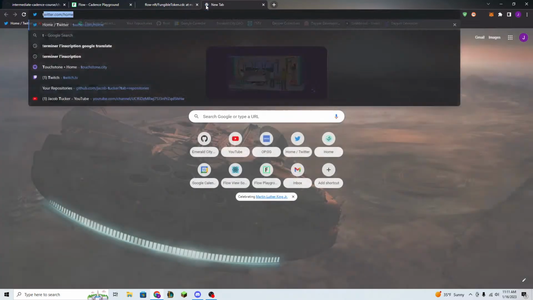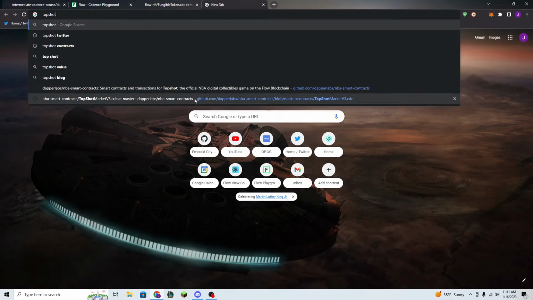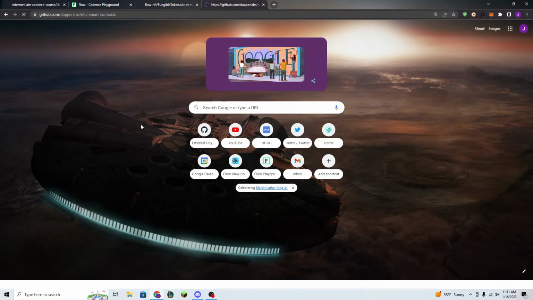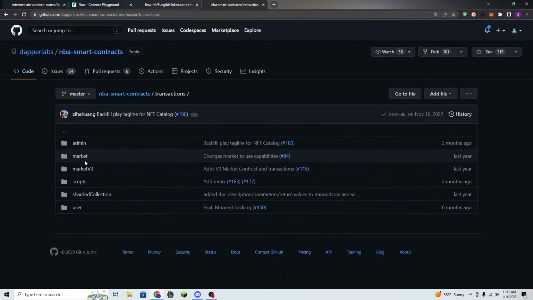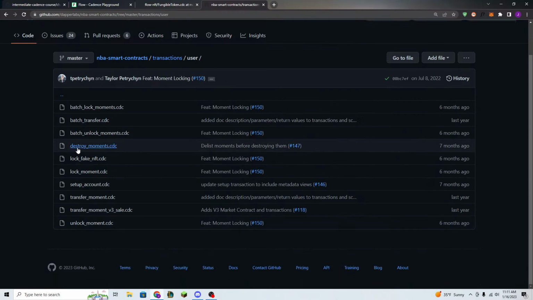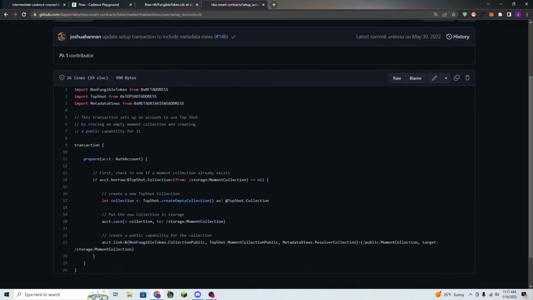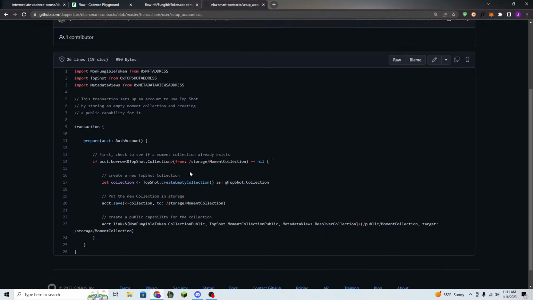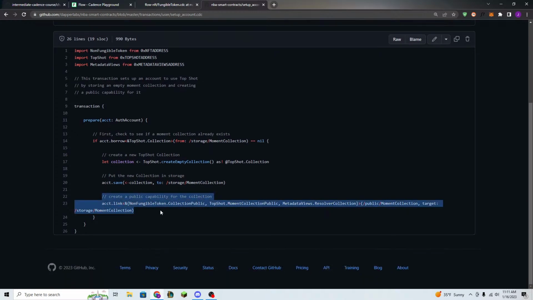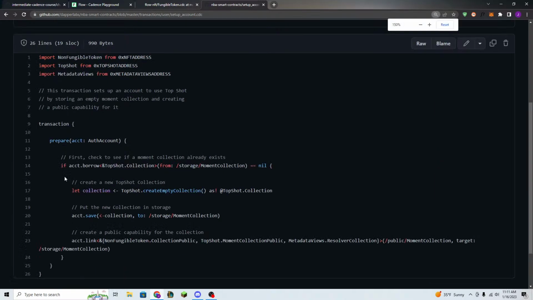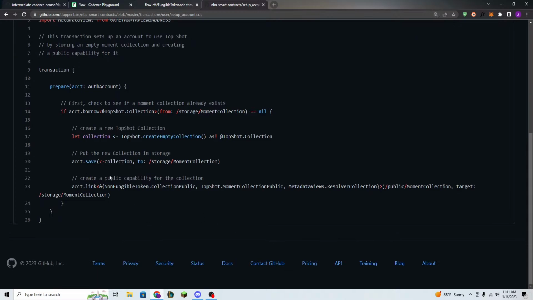So I'll give you an example. Let's go to the TopShot repo, and they actually make this mistake themselves. If we go to the transactions and go to user and go to set up account, remember we were actually kind of laughing at this because... am I back? Okay. We were actually kind of laughing at this for a second because we talked about two mistakes: one, using any resource, and two, not linking all the resource interfaces. And weirdly enough, TopShot actually makes both mistakes. They don't link the TopShot NFT collection base type, and they also don't link NonFungibleToken.Receiver. So both mistakes are made, and it's pretty bad.